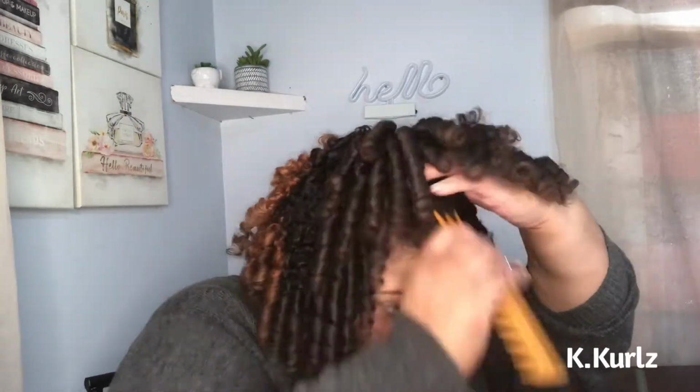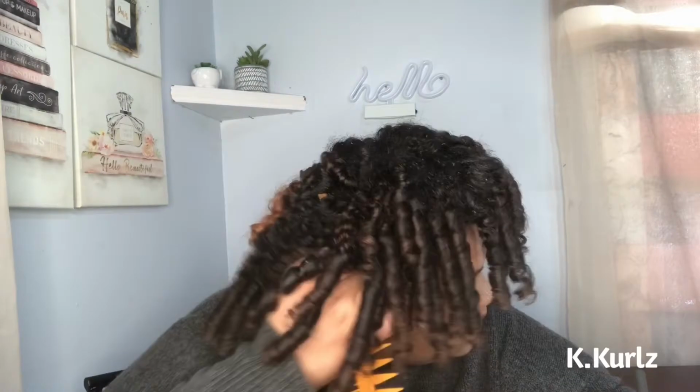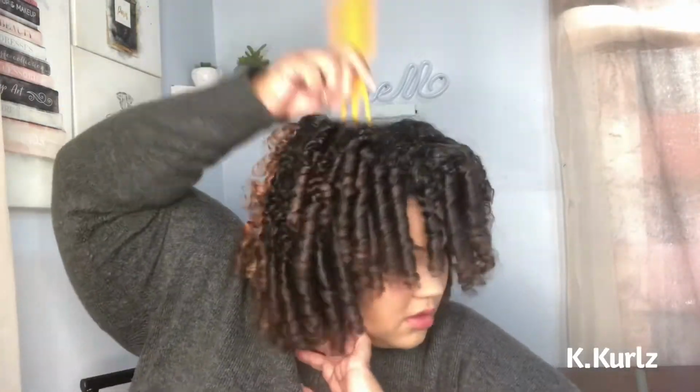Next, I am just going to grab a comb and start to pick out at my roots and then also a little bit throughout my hair so that I can give this a little bit of a fuller look. You guys can pick as much as you want, and even into the middle section of the hair, so not the root, not the end, the midsection. That'll give you a lot fluffier look if that's what you're going for. I decided not to go for the super fluffy look, but yes, I love these curls.